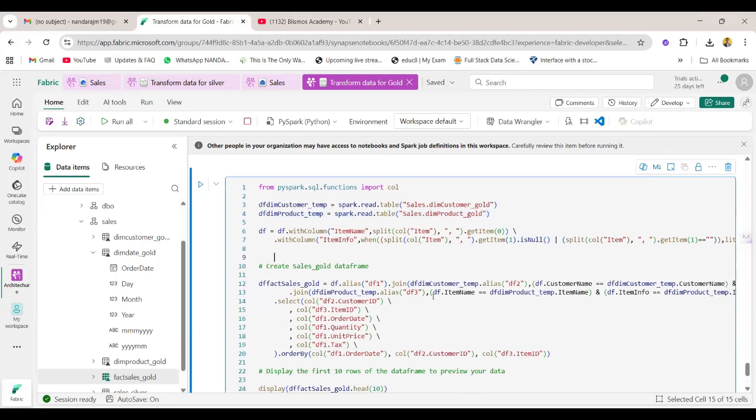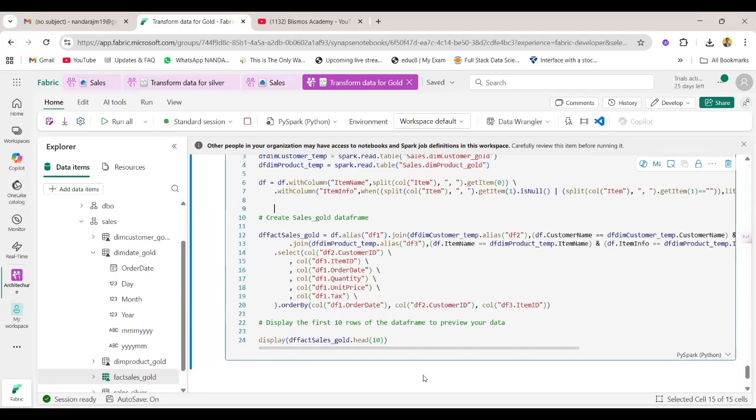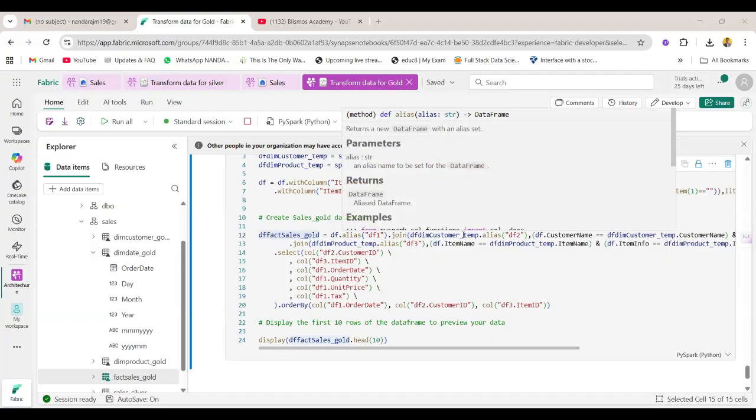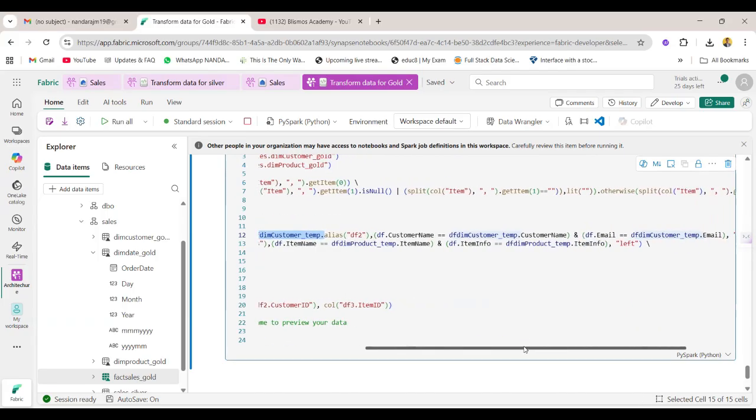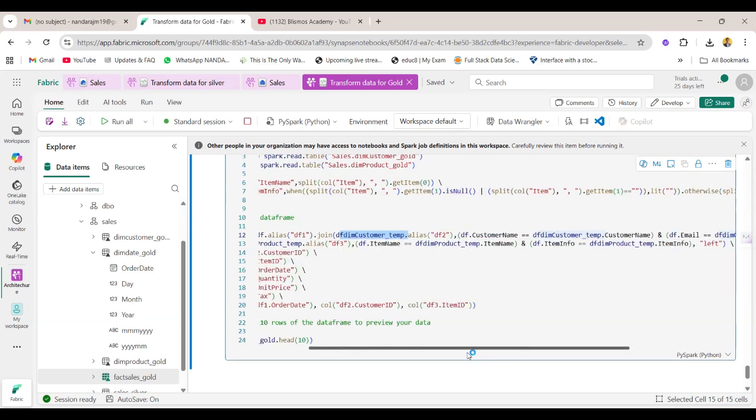Once that is done, we will be joining this to the main sales data frame, final sales gold. Once it has been created, we will first join on the customer name and email ID. That is what is given here, customer name from temp and the email ID, to get the customer ID, where a left join has been created.